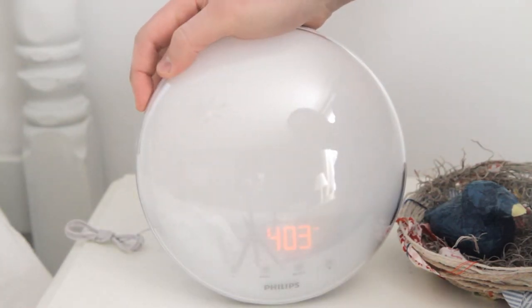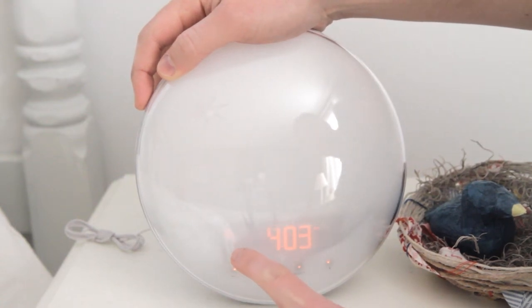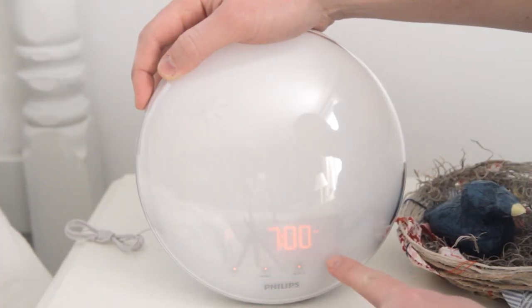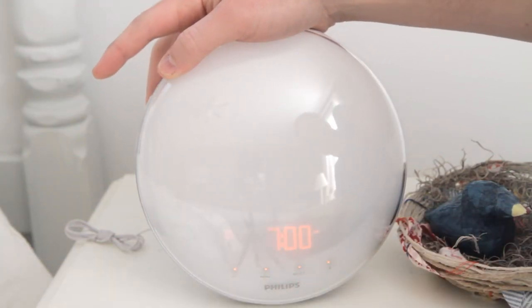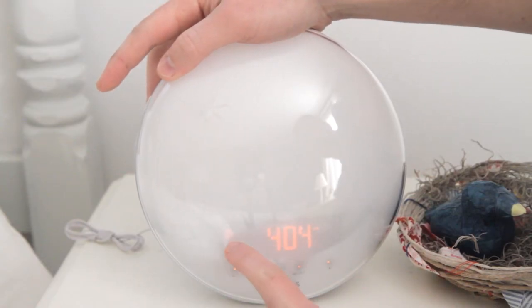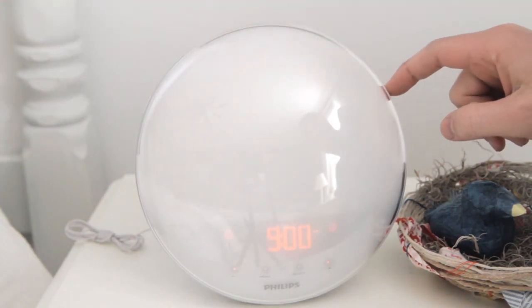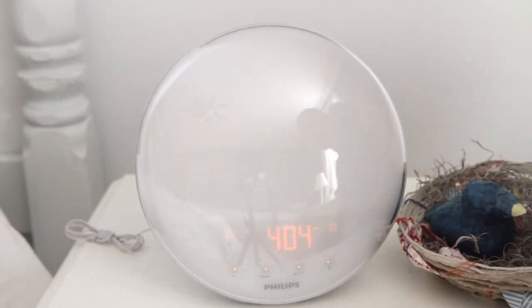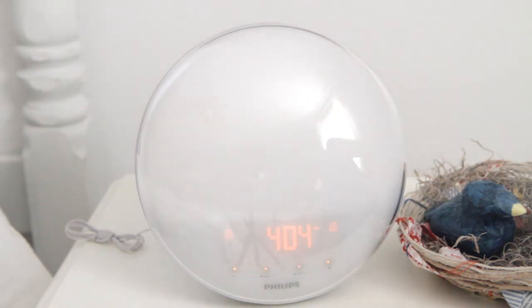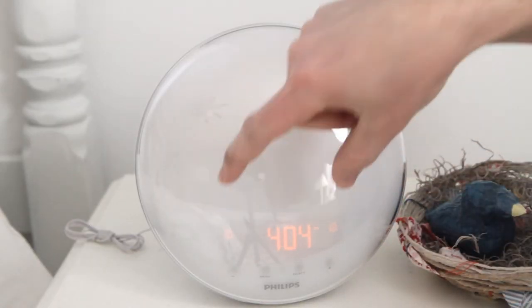When you push alarm button one, it pops up the alarm icon and gives you the opportunity to change the time right then and there. If you don't want to change anything, just leave it and the alarm icon shows — the alarm is now active. Same thing for alarm number two: the icon blinks letting you adjust the setting if you want, then shows the icon. Now both alarms are active.